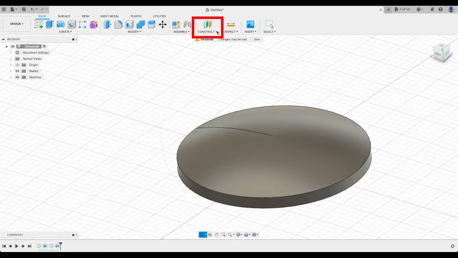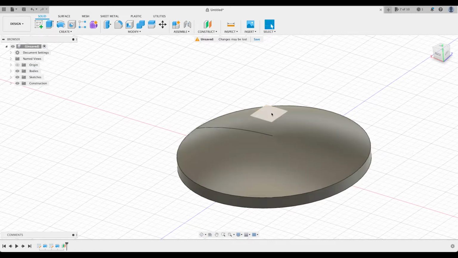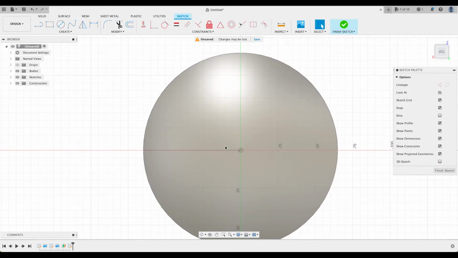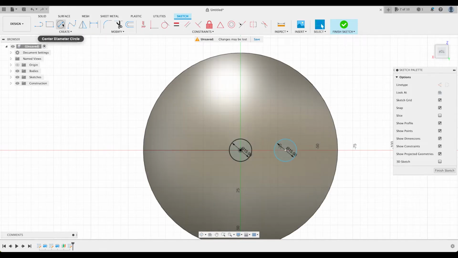So what I'm going to do now is click on construct, offset plane, choose the plane we want to offset. I'm going to offset this by, let's do 30 millimeters. I think that's going to be enough. Click OK. Now it's on this plane that I want to draw and then backwards project. So let's click on the solid here, click on the plane I want to draw on, and let's just create some circles. So let's make these 15. So there's one. Another one on here, make it 15 as well, and we'll do a third one over here.